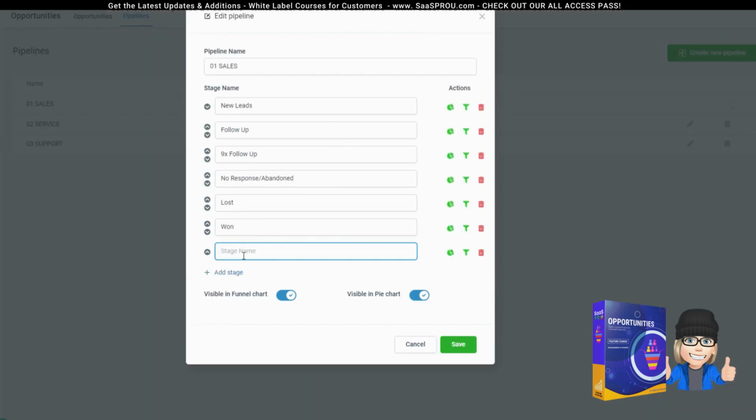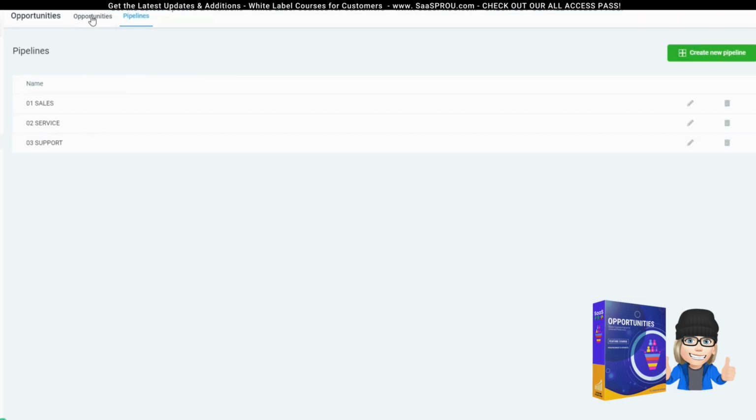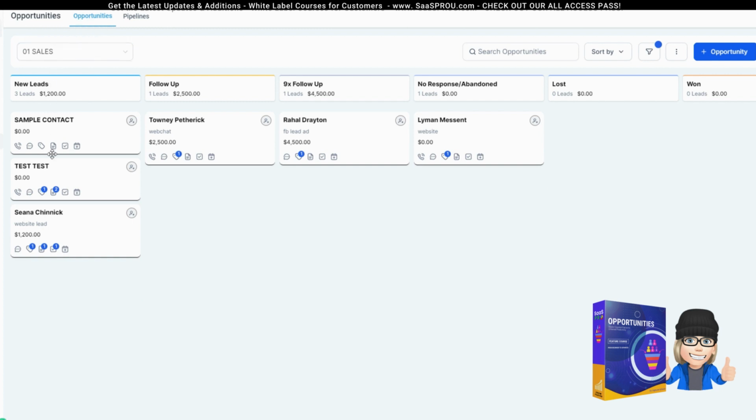and if you need to add another stage in the future, let's say you forgot one, you just put in the stage and use this little arrow to bring it back up to the point in the process where you forgot. You can always delete and save. And that's it. So go ahead and start creating a pipeline for your business and get started adding the information in so you can easily start managing those opportunities.